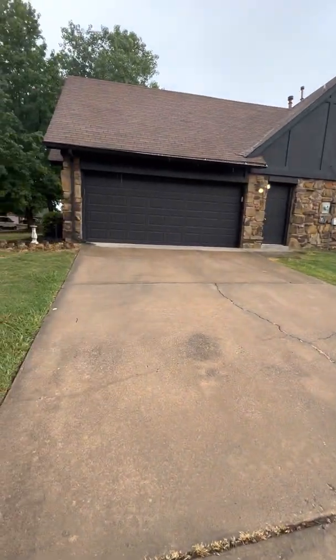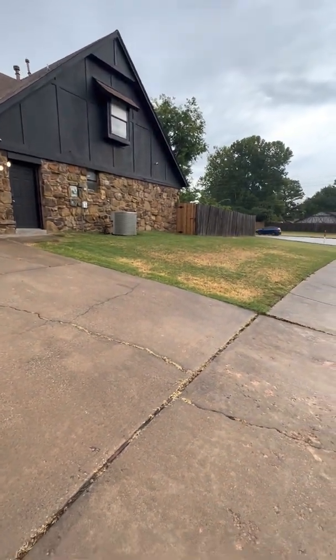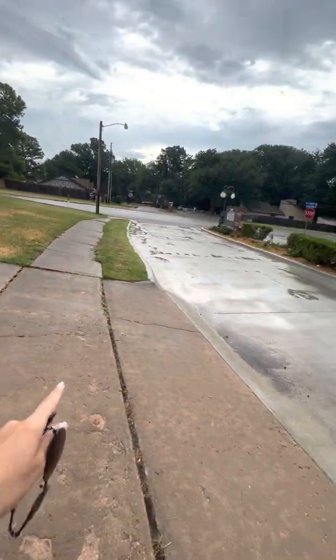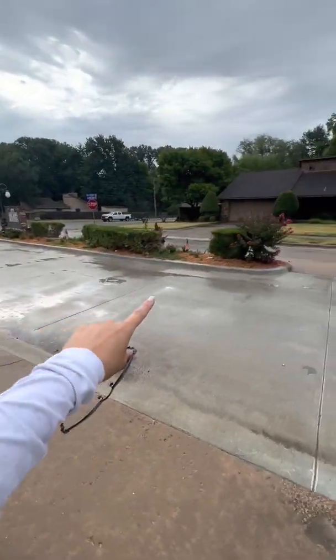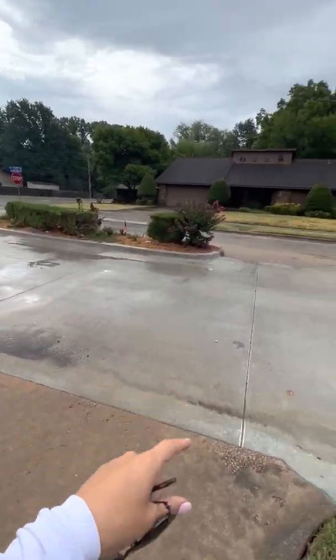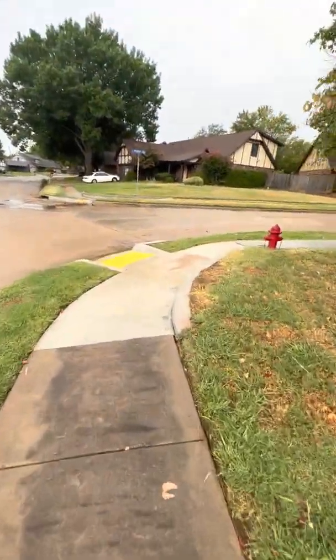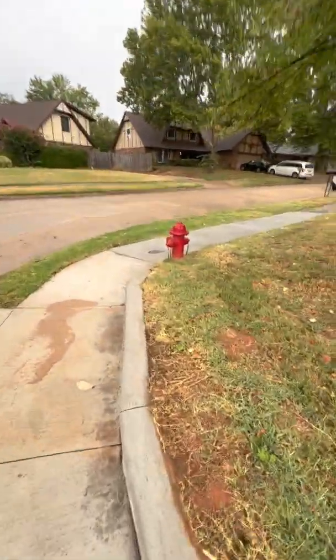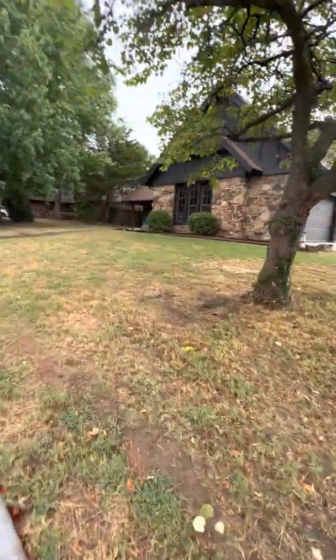And this is the two-car garage entry and a side door and then the back gate. And then obviously HVAC unit too. So literally you just come in through here. However, there is this little bump out, so at least it wouldn't be too crazy traffic of everything. Okay, I'm gonna walk the sidewalk over here. We'll go back to the front of the house.